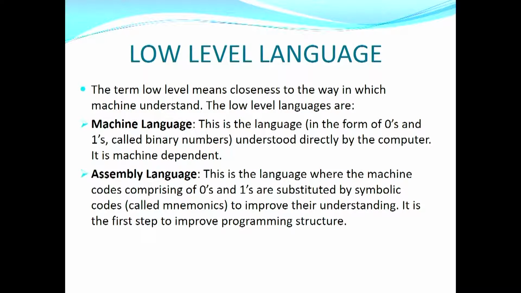Now, what is a low-level language? The term low-level means closeness to the way in which machines understand. The low-level languages are machine language. Machine language is in the form of zeros and ones, which are binary numbers. It is made up of binary numbers understood directly by the computer. Machine language is the closest to the computer because the computer directly deals with binary numbers, zeros and ones. And the binary language is machine dependent.